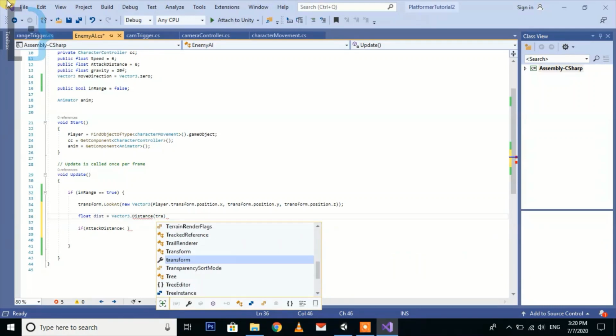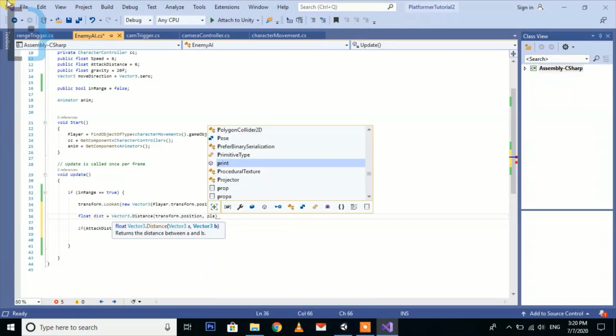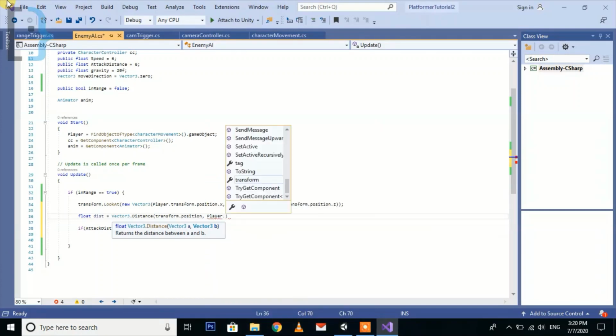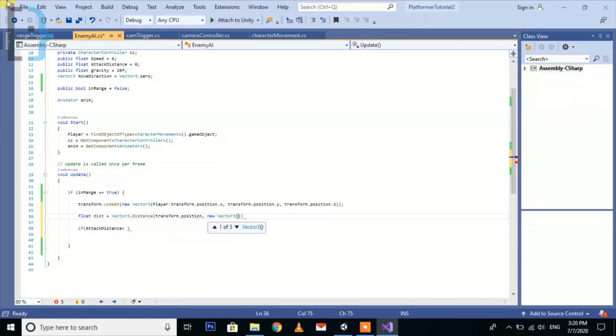So here we use player. new Vector3 and just copy this thing, because we don't follow the y and the z too.